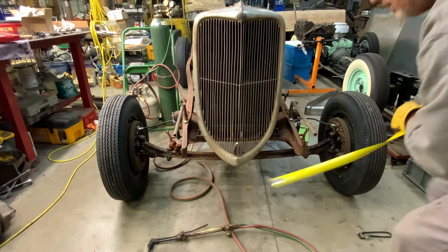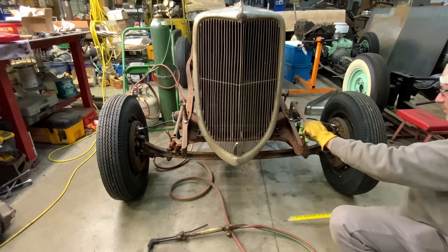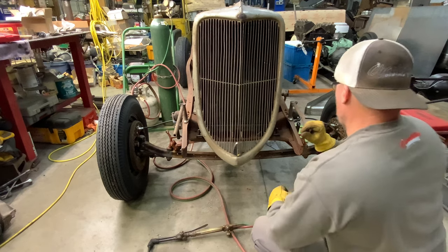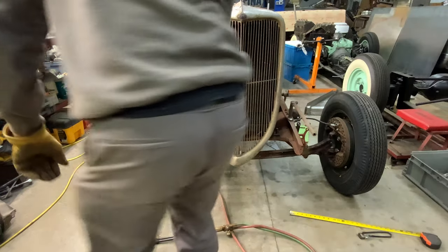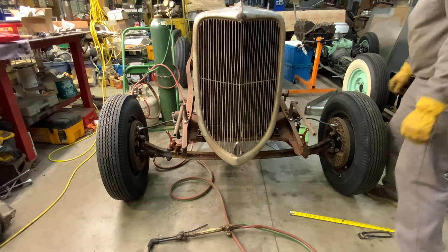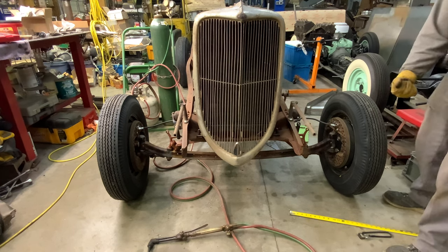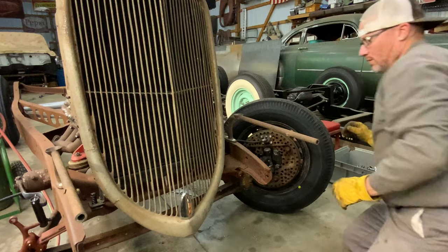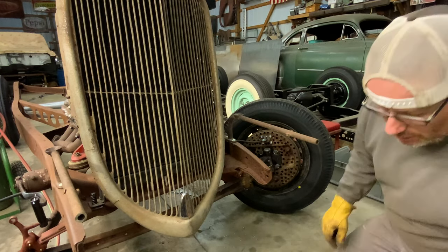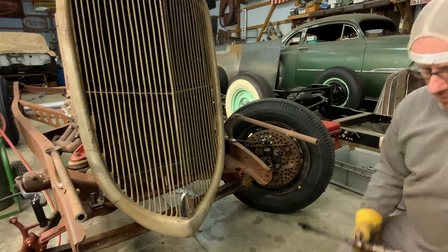Let's check our height again real quick. Should be 26.5. Still 26.5, so we're good there. Yep. Okay, there we go. We'll let that cool. And then our next thing will be to heat that and just pull that right on around. We'll just pull it straight on around, all the way. I think that'll give us plenty of room there. Come straight out. Let's see here. Get this fired up.